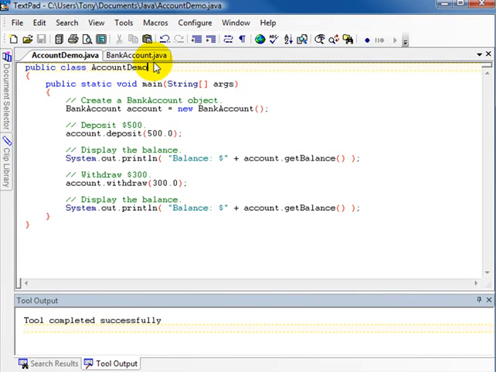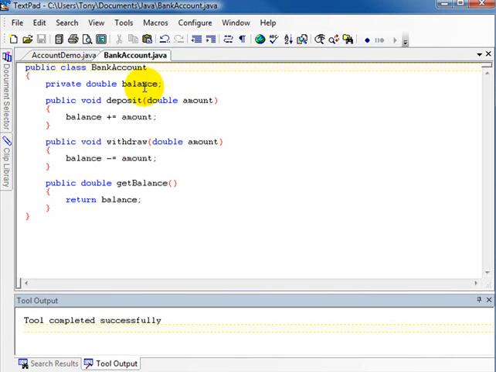Now, when we create an instance of the bank account class, like we do in this statement here, let's switch back over to the bank account class. You'll notice that the balance field is left uninitialized. We haven't provided any initialization value here. In Java, when we have an uninitialized class field, it's always initialized with the value 0 if it's a numeric data type.